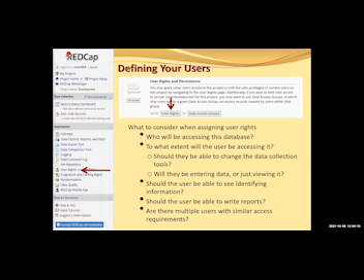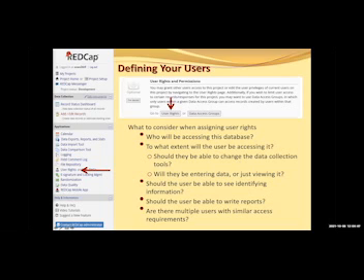To what extent will the user be accessing? Should they be able to make changes to data collection forms? Or will they be entering data, or can they just view the data but not make any changes to records? Or will they be able to create reports, see identifying information, and so on?